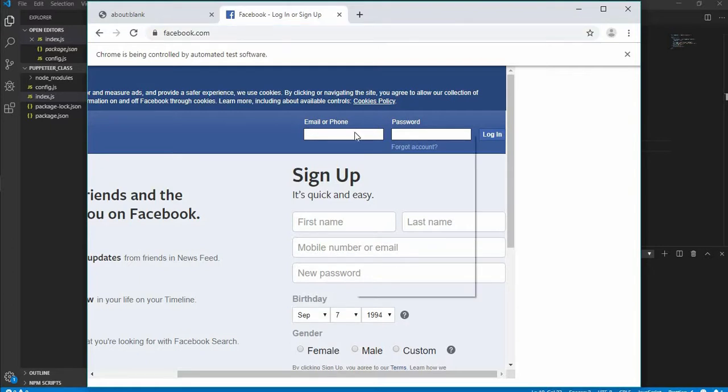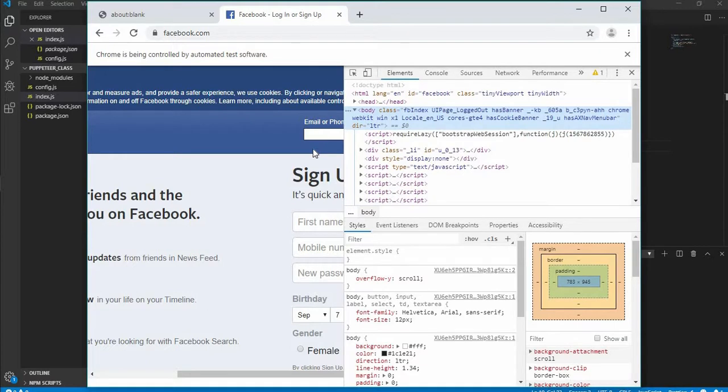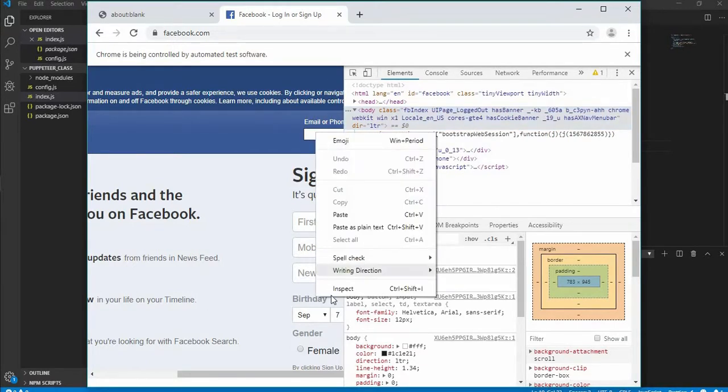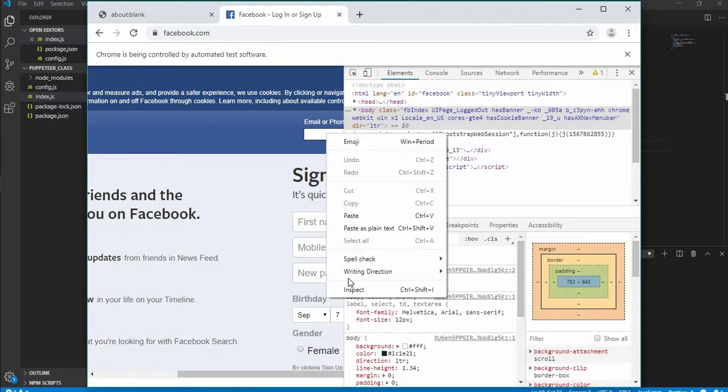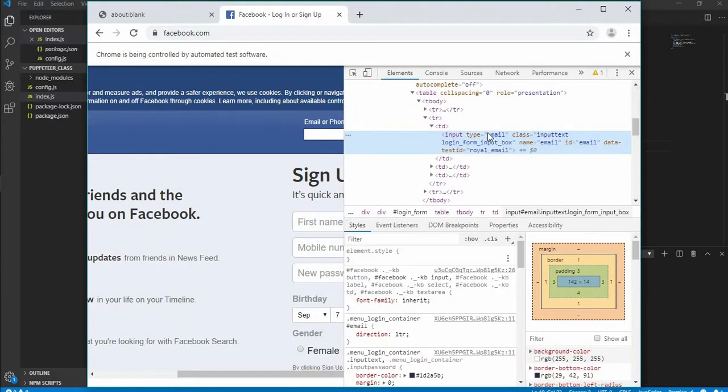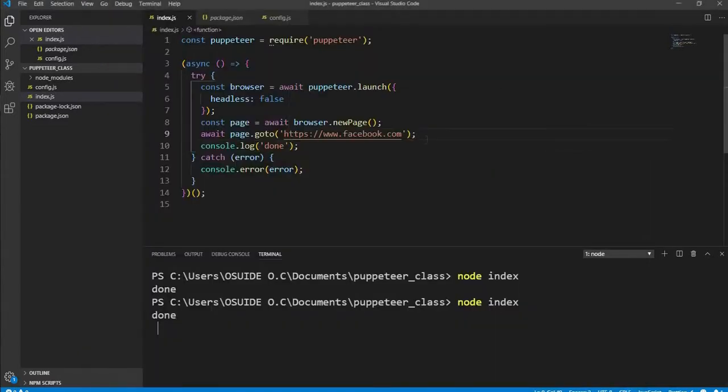So I'll right click this and inspect. I'm going to inspect the email form. I'm looking for an input with a name of email or an ID of email. So that is pretty easy to do.